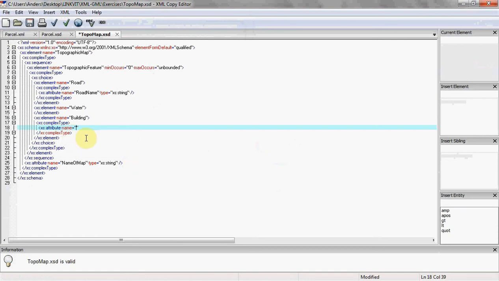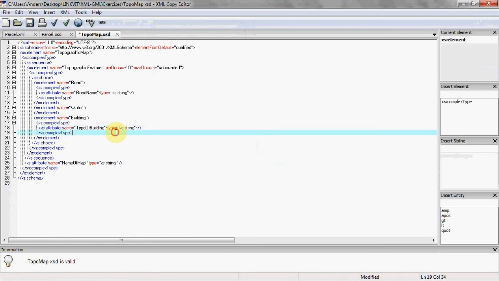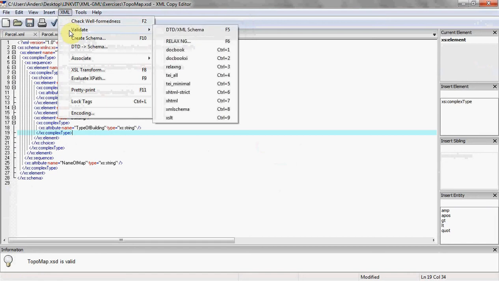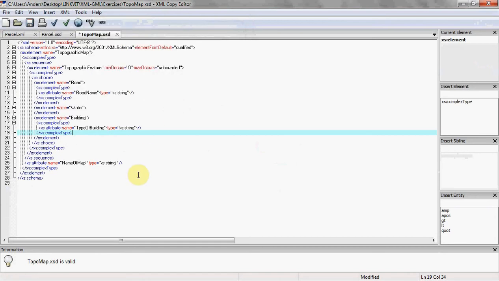Name, the attribute is called type of building, and it's a string. Like this. Looks okay to me. We check it. Yep, still valid. Okay.